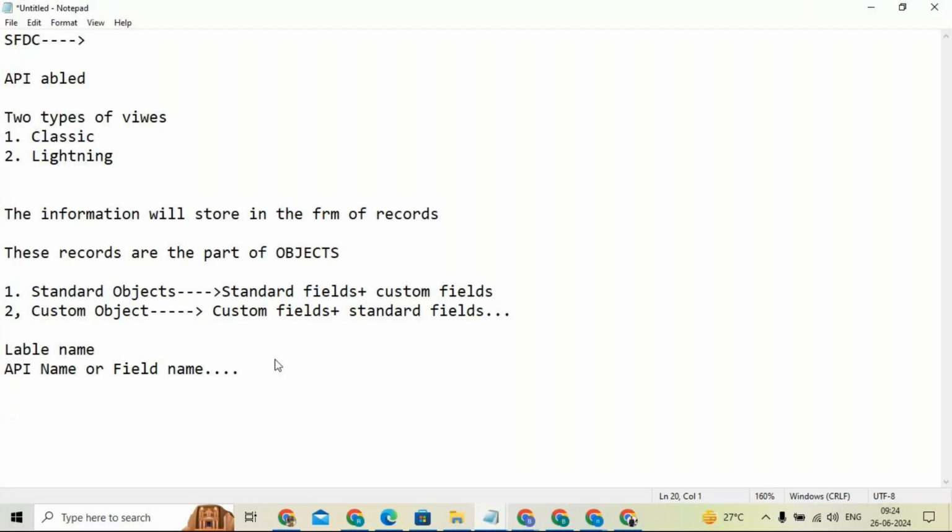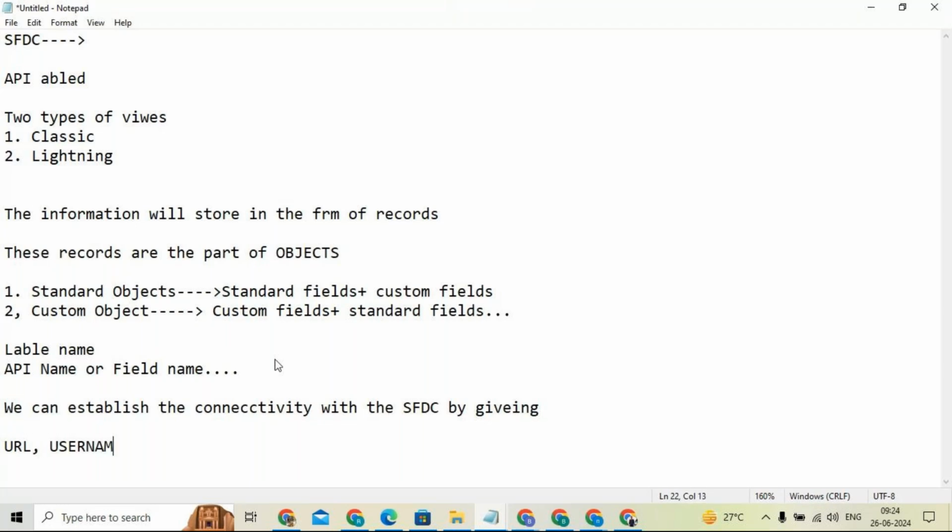We can establish the connectivity with the SFDC by giving the URL, username, password, and security token.